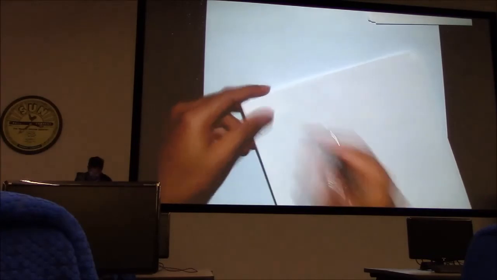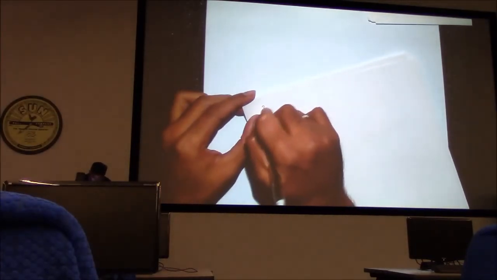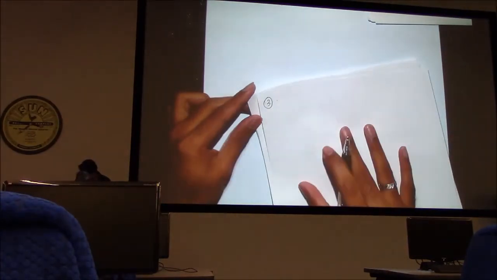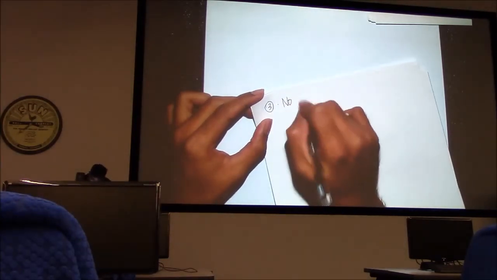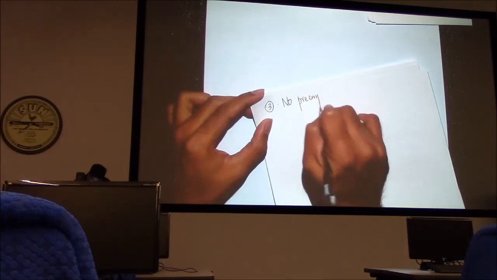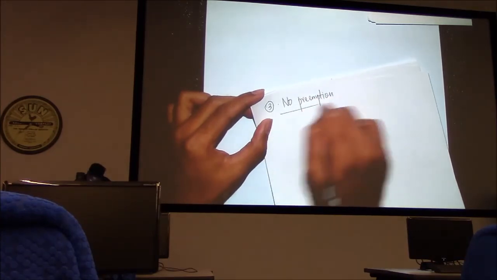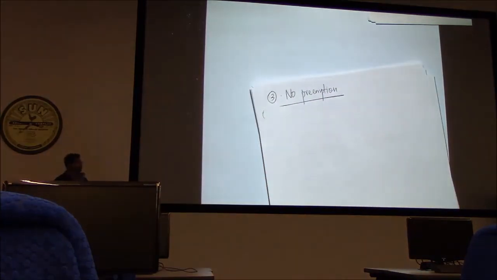The third prevention technique is to attack a condition called no preemption. The problem with no preemption is that a thread acquires a lock L1, and if it is not able to acquire the lock L2, it will not release the lock L1. So can we do something to actually prevent this particular thing from happening?